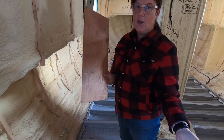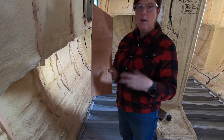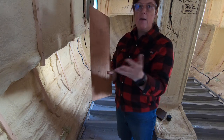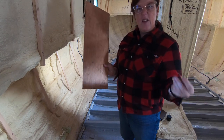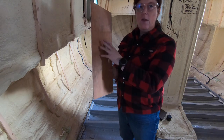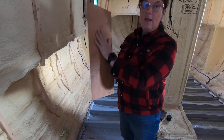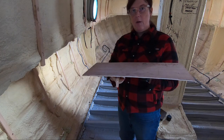I'm not expecting water to be in the bilges, but potentially there could be some condensation. And even condensation, that's just as bad really for wood that's above it, because it doesn't matter what kind of ply you've got, marine ply or anything, it's going to eventually get into the wood and start rotting it. And that's when you start to get the kind of funny, fusty smells. And I don't want it to rot. So a bit of waterproof paint, and hopefully we'll keep the bilges dry. But if they're not, for some reason, then at least it won't start attacking the wood. So that will be on the top. They will be screwed down with these battens.